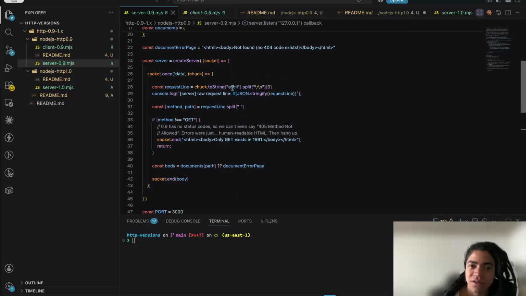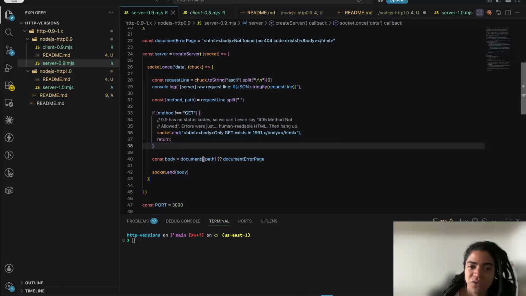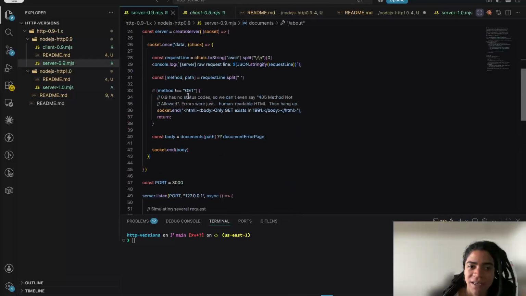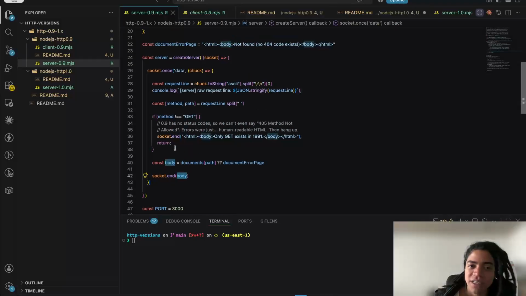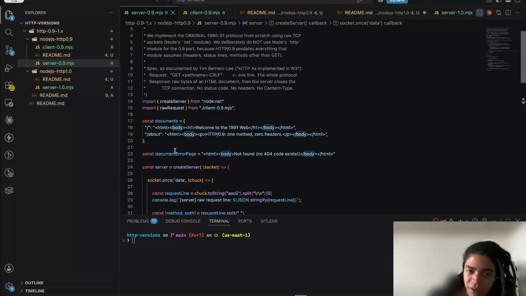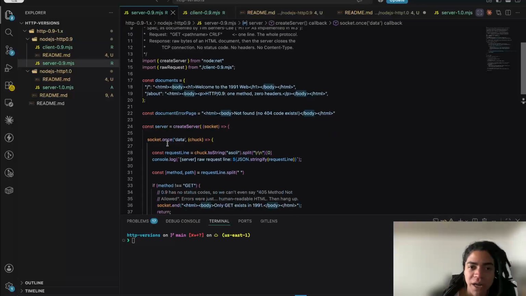And from there, once it receives that, it notices the method and the path. Because the only method that exists is GET, now it's going to give you the proper file or document that you asked for, and give it back to you. For that, you have to end the connection in order to send it. Why is this? Because this is how this thing actually works initially. So that's great, because at least that serves as the first intro of what HTTP 0.9 is doing behind the scenes.